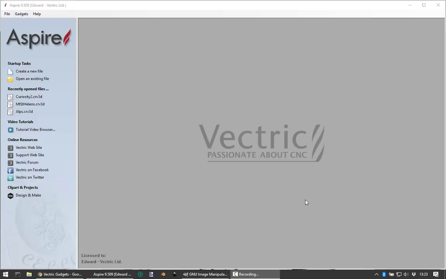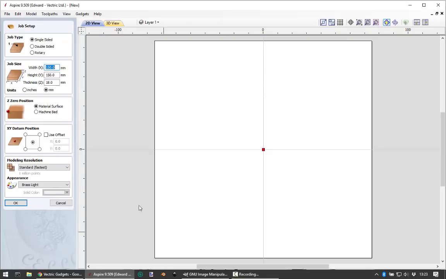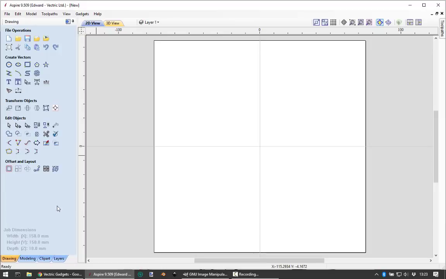Okay, so this is a very fast demo because we just want to take a quick look at how one brings in a grayscale image such that it maintains the data at its best possible quality. And there really just is one very quick tip which I will show you. So I'm going to create a blank model as previously. And then what we're going to do, instead of loading our image as you might imagine through the image load here, import a bitmap. Notice for tracing, crucially, we don't want it for tracing and we don't want it to do any previous processing that helps with the tracing process.